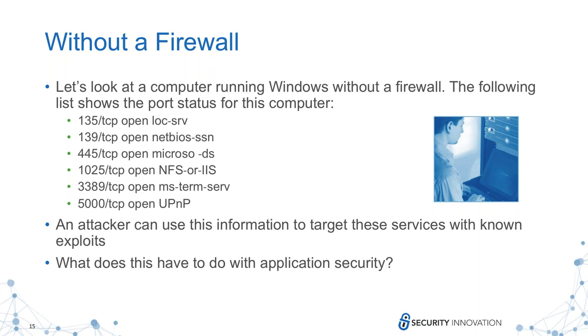So how does this affect a securely developed or securely deployed application? It's very likely that most of these services do not need to be exposed and only really serve to increase the attack surface of the entire system. So if this is a web server, you really just want the web port exposed, and you don't want to expose any of these other ports. You're just increasing your attack surface.